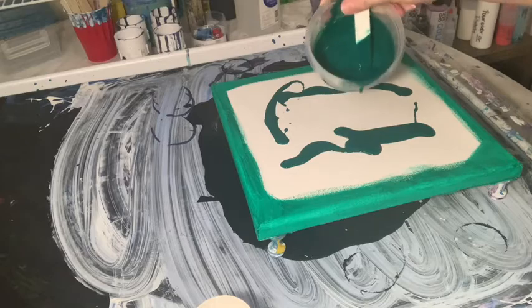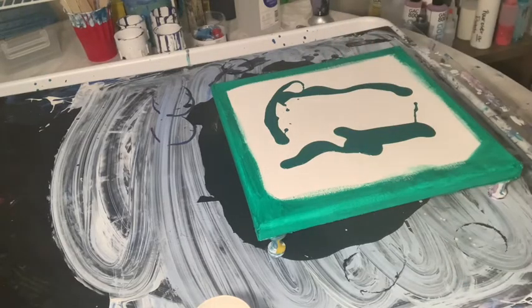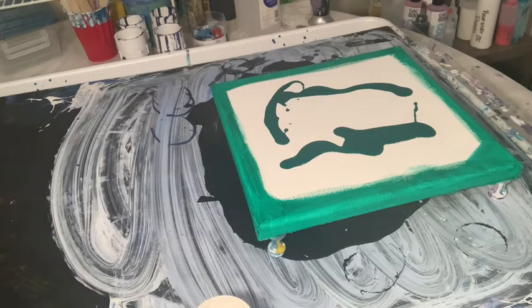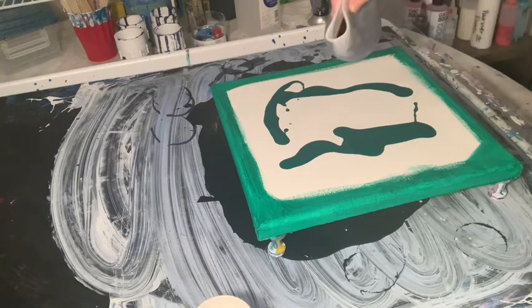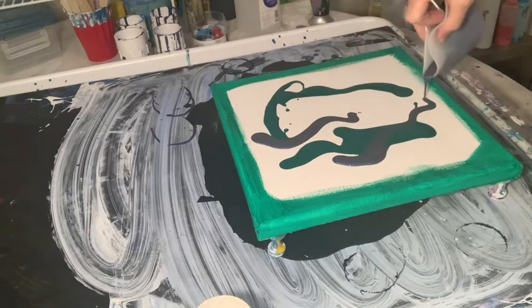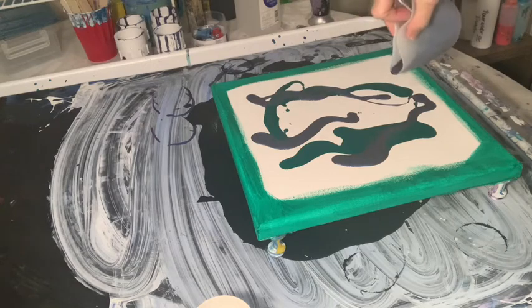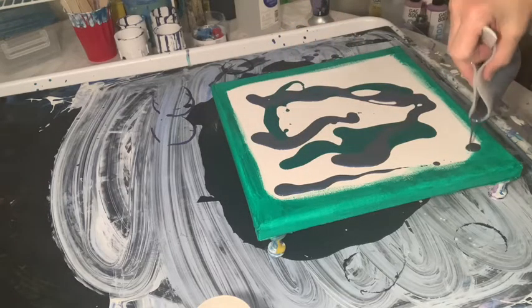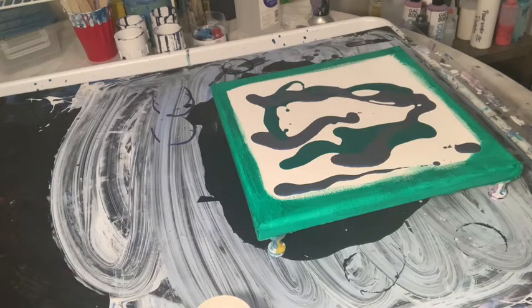I thought this was a lot of paint to try to test on a small tile. All right, so that was Liquitex Basics Phthalo Green or Phthalo Blue. I can't remember. Yeah, Phthalo Green. And I have 2 Pebeo colors. I have the Blue Black Iridescent, so I'm going to put that on now. Not sure about this color combo, but I guess we'll see how it turns out. Thought I mixed just enough paint, but I'm probably going to have extra. And then I have Pebeo Studios Iridescent Silver.